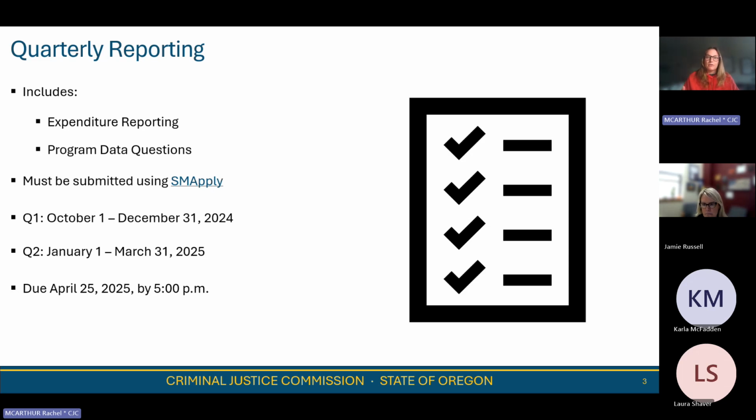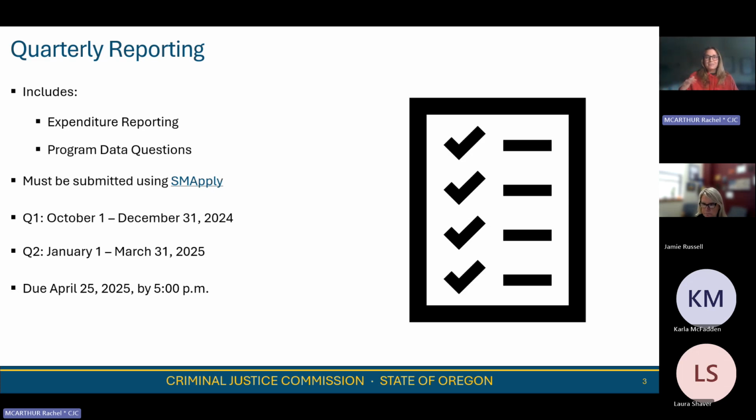It does cover from October to March 31st, so 2 quarters' worth. You'll see, and I'll show you an example coming up in the expense sheet, there is space for both quarters. If you have reporting for both quarters, put them in the appropriate spaces.